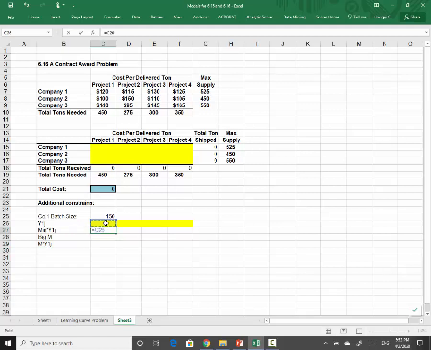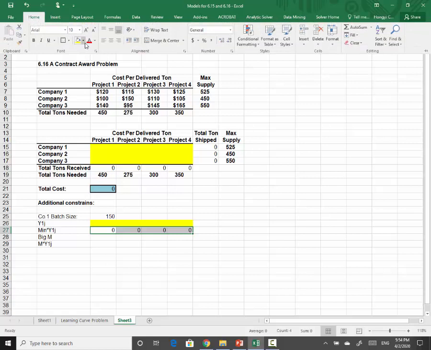We'll just take this one and multiply our 150. This 150 is not going to change, so we want to fix it when we copy these cells to the right. I'm going to fix the column number by putting a $ sign before the column, and copy this cell here. So it will be the minimum order size multiplied by the Y here, and this will be my left-hand side in one of the constraints.